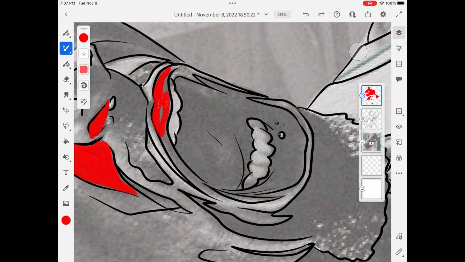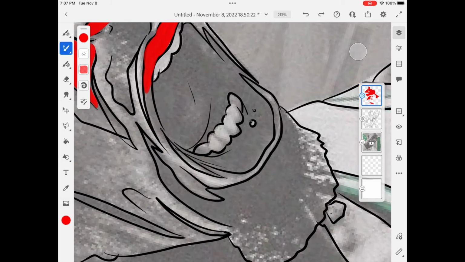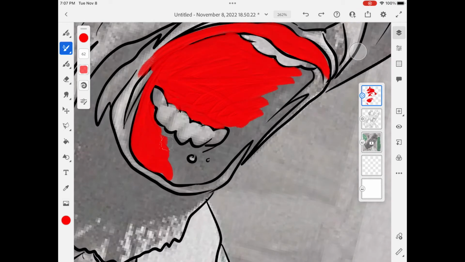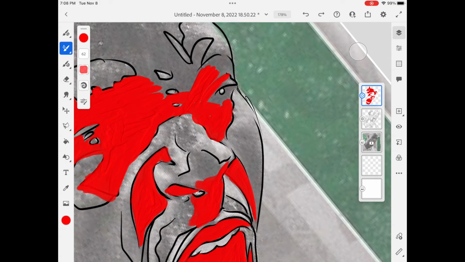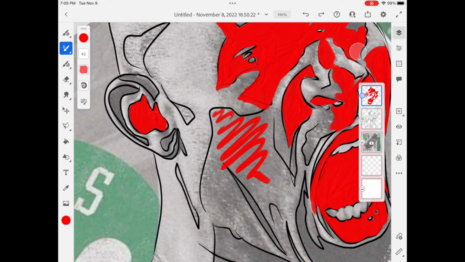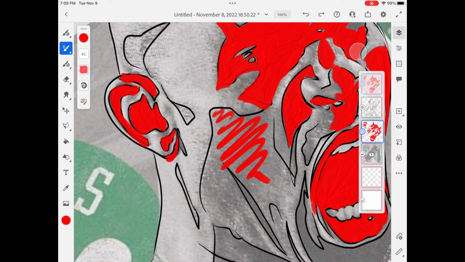What I'm going to do is kind of fast forward to the place where I move the layers, so hang tight. So this is time lapse a little bit here. You can see me filling in some more of the red. But what I'm about to do is go over to my layers menu, and I'm going to take my Sharpie layer or the black vector layer, and I'm going to take that and drag that to the top. So watch the red and see how the black is going to overlap it when I switch.